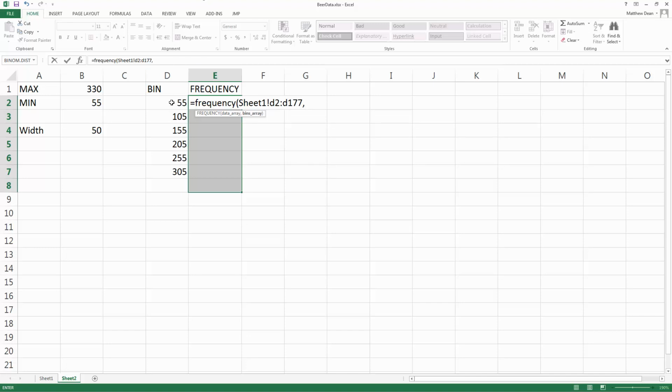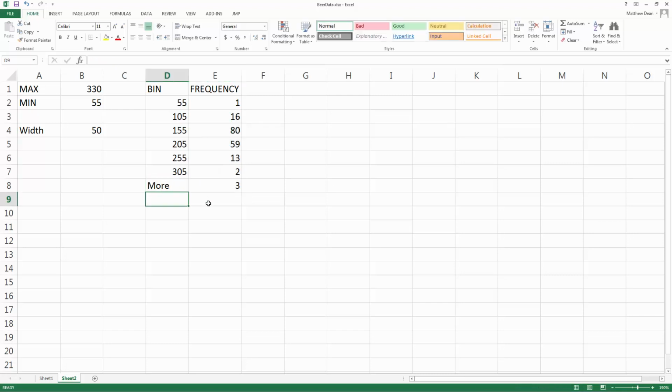The bins array are what we just calculated, so those 6 rows, 55 through 305. Close parenthesis, and do not hit enter here. Instead, it's an array formula. So for array formulas, you have to hold down the control key, hit the shift key, and then hit enter. And then it counts the number in each bucket.